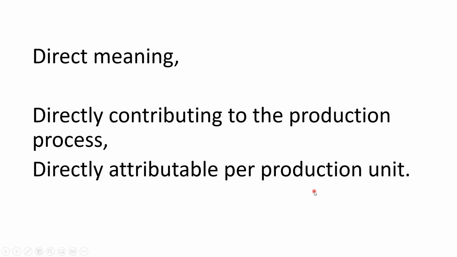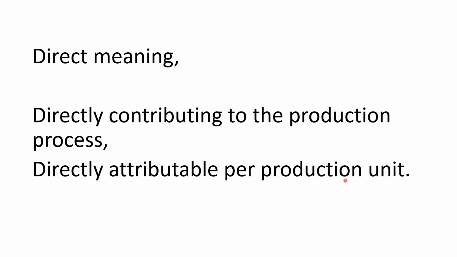And also it has to be directly attributable. I put this because one student once asked me if electricity is directly attributable. You can't produce some products without electricity. But electricity is not a direct expense. You don't put it in prime cost. That would be under factory overheads, because it cannot be directly attributed per production unit. You can't say, to make a table, I need 1.3 kilowatts of electricity. It doesn't work like that. You use electricity in general, and then you take that overall cost as an overhead.